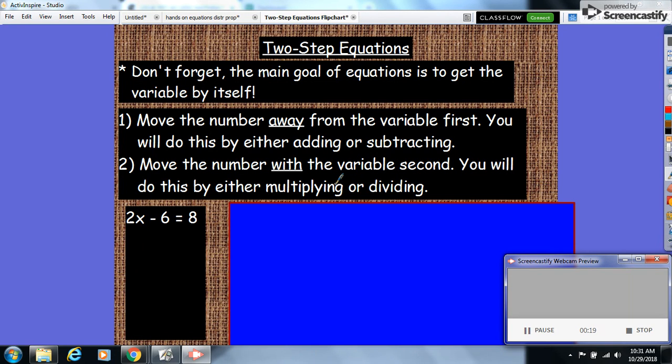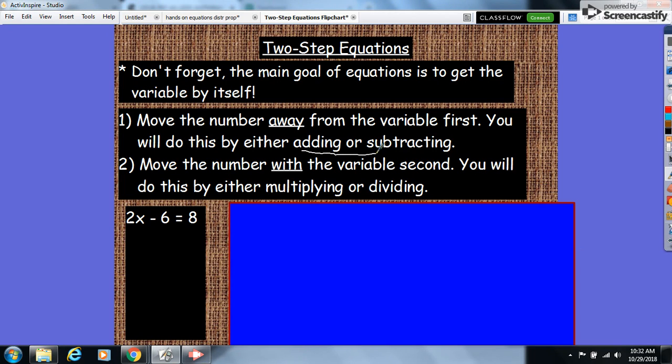It's like a number wearing a costume. We've got to figure out what that number is. Now, because two-step equations are titled as such, it means there's going to be two things we're going to do to solve them. Thing number one is we're going to be almost always adding or subtracting. Thing number two, we're going to be multiplying or dividing. How we decide which of these to use depends on the operations that the equation is showing us.